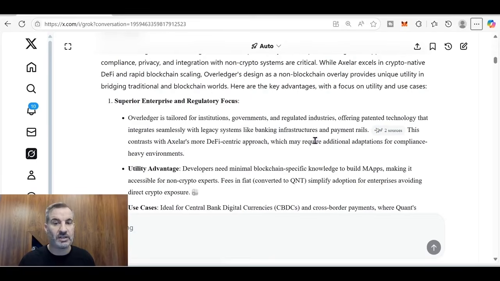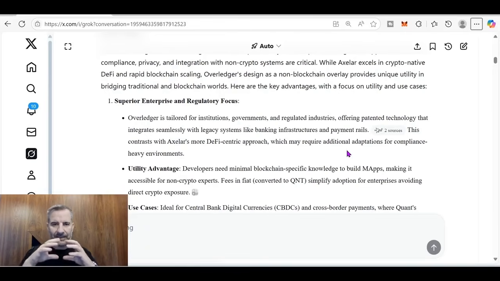This is just giving an example. There's many more, like I was telling you, but just giving an example of a legacy system: banking infrastructure and payment rails. Let me give you an example. There's what are called real-time gross settlement systems, RTGS. And this is literally the payment infrastructure for that nation. So the Bank of England, for example, or the Bank of Canada would have an RTGS system, where all the commercial banks and the credit unions in that country are connected to this system, which is connected to the central bank. So it's literally like the clearing system, a payment settlement system for the whole nation.